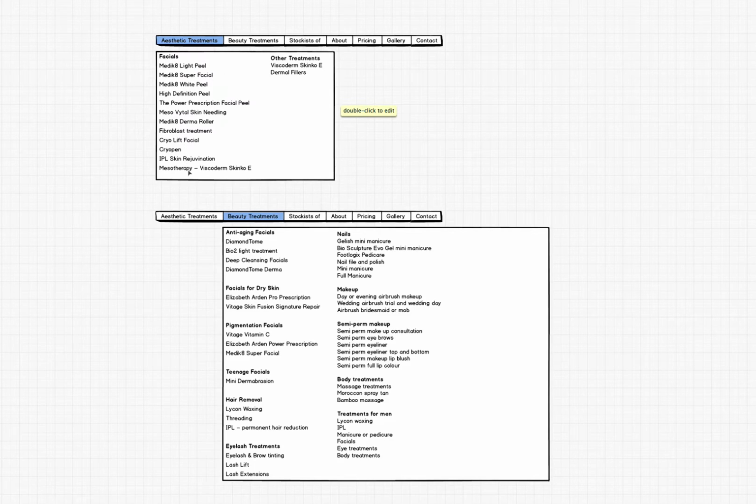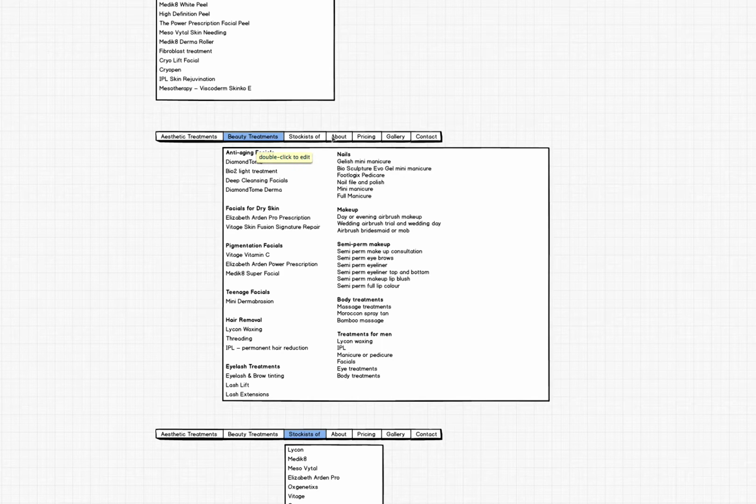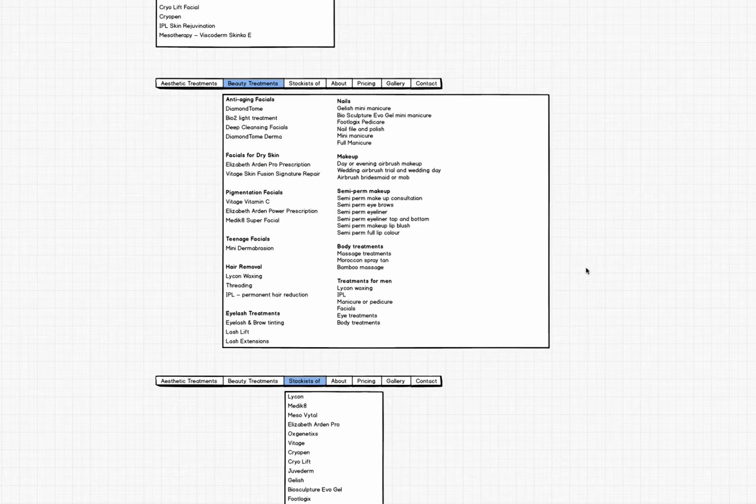Under facials, we've got all of these, and then the others, which I'm not sure can be grouped any other way, I've just called other treatments. So it's going to be quite a big menu, but I think that's the best way to get everything across, more so for the beauty treatments side of things, because you've got a lot to offer under here. I did toy with just going for the anti-aging facials, all these headings, instead, but if someone's looking for something really specific and they know what they're looking for, then having to go through an extra click would be annoying. If they can just hover over this and find it immediately, it will be much easier for them. So that's what I've decided for that.